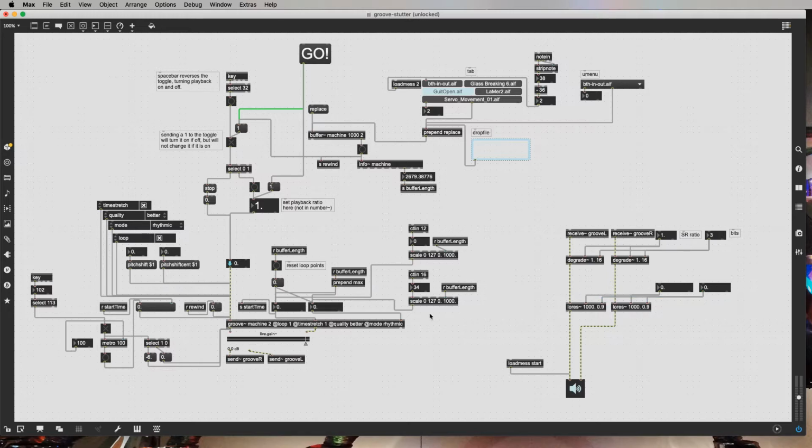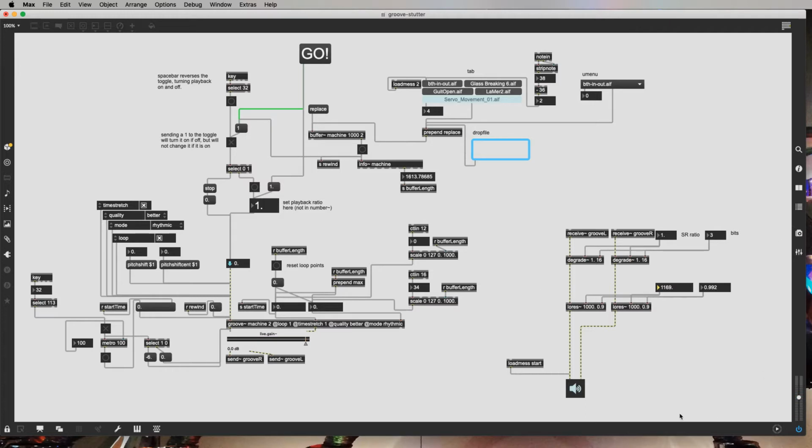Running in. So now I can play around with things a little bit. And bring this up a bit. So you can hear the resonance really makes a big factor.